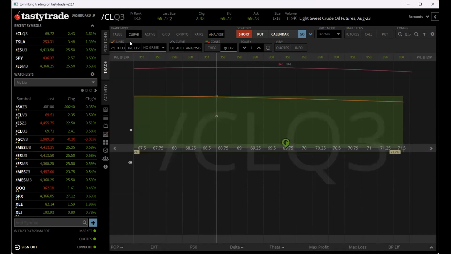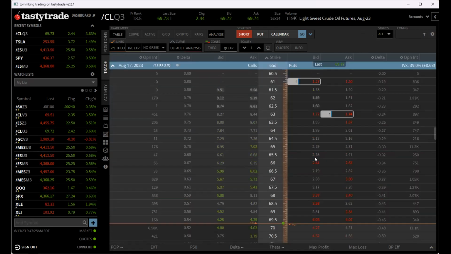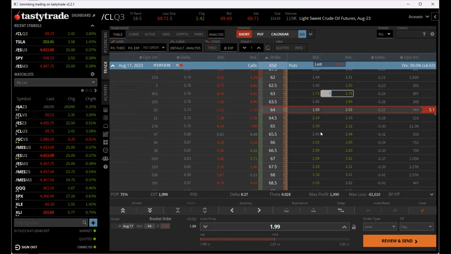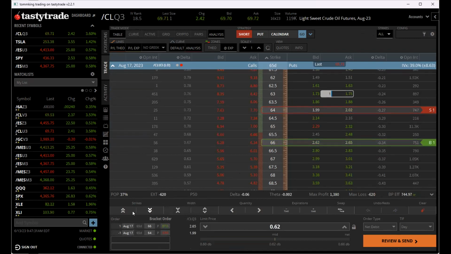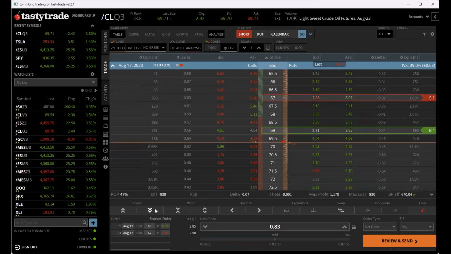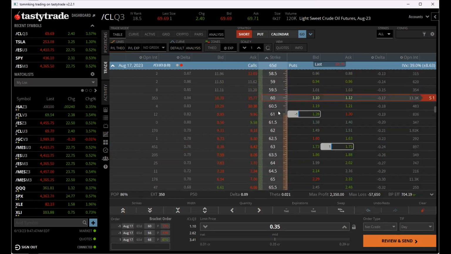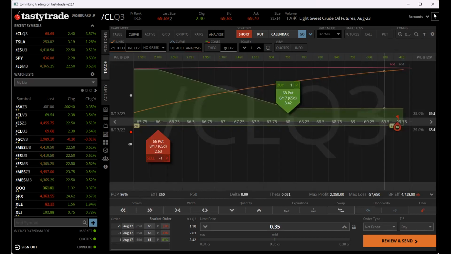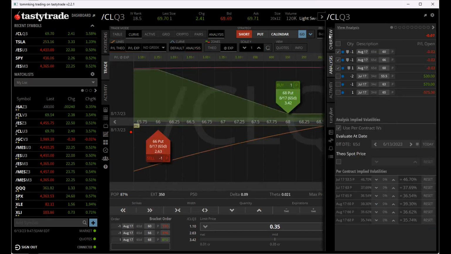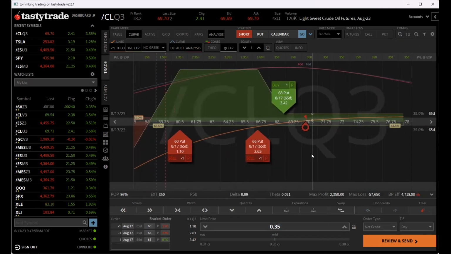You could also do these trades in other futures. So futures is where I really make my play, make my stand. If I wanted to do this on oil right now, let's say I want to put an oil version of this on, and I want to get some safety out here around $60. Here's what I'm looking at in oil on a 1-1-1. Again, I prefer the 1-1-2, but here's the 1-1-1 trade in oil.